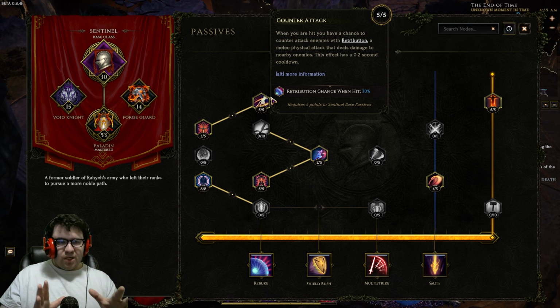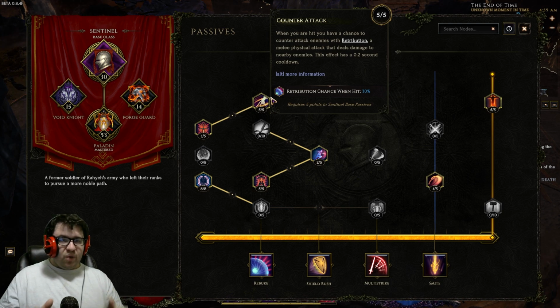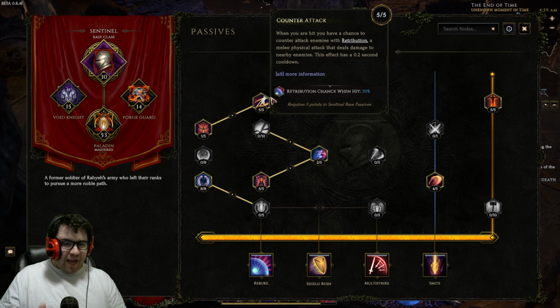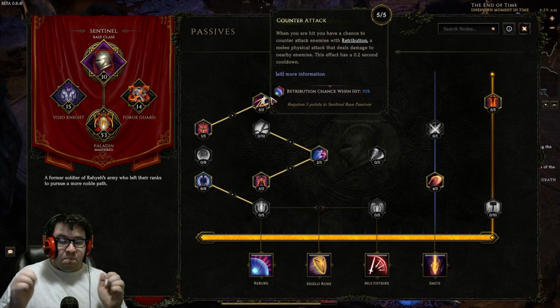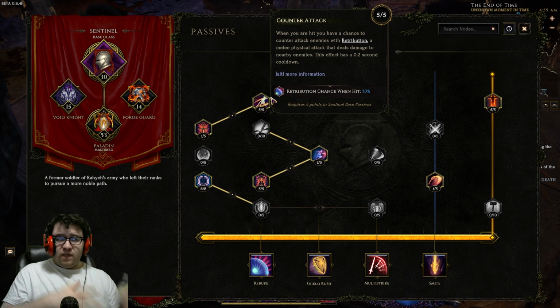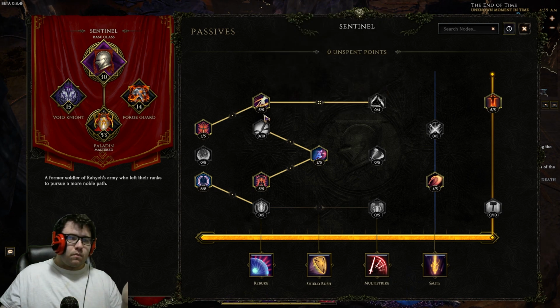Extra bleeds help us kill trash faster because the main problem is we have plenty of single target damage. It's just killing trash faster, so we can just keep moving and have that buttery smooth playstyle that Bleed Warpath was known for back in the day. So to keep that buttery smooth playstyle, we need to invest more into stuff like this.